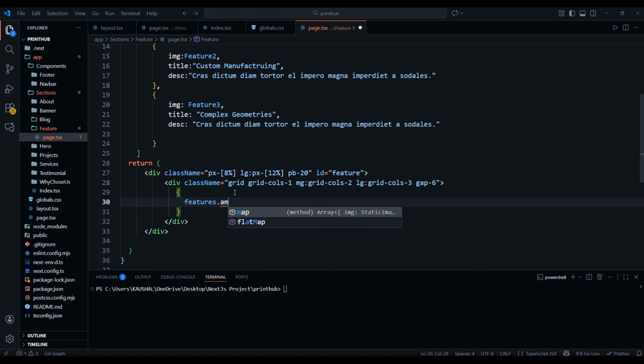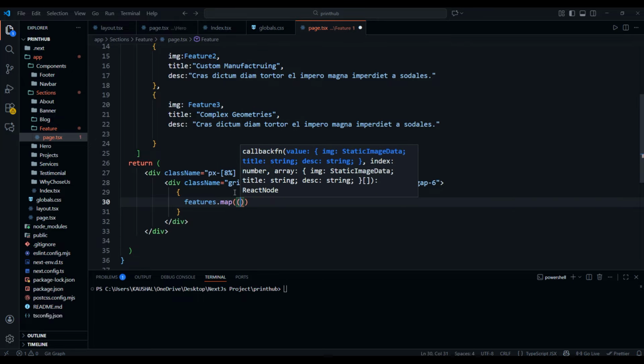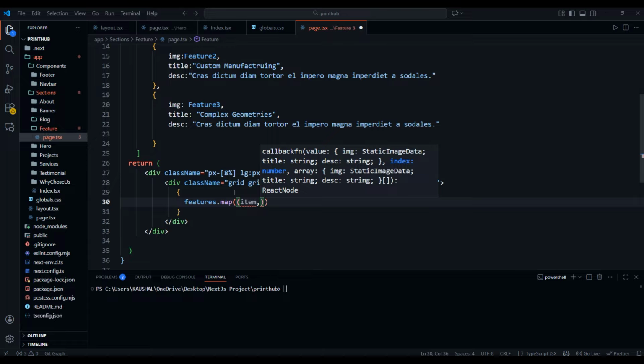and we need to use the map function to fetch all the elements. We have to pass two parameters for the map. One is item, which contains each object from the features, and then the index position.